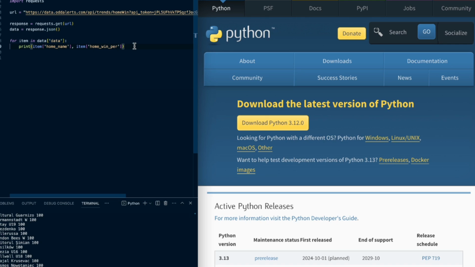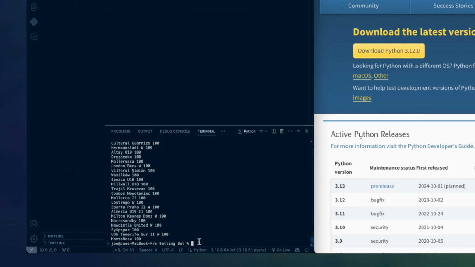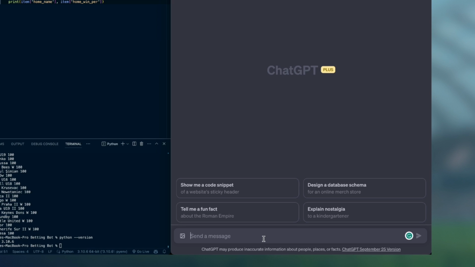I want to create a series here where you feel like you can just go away on your own and build any idea that comes into your head. If you are on a Mac, you can do, is it python --version? Yeah, and it'll show you if you've got it installed. If you've got ChatGPT, you can just tell it what system you've got if you're having some troubles. If you get an error whilst you're installing it or anything, just put it in ChatGPT. You will get it sorted within a few messages.